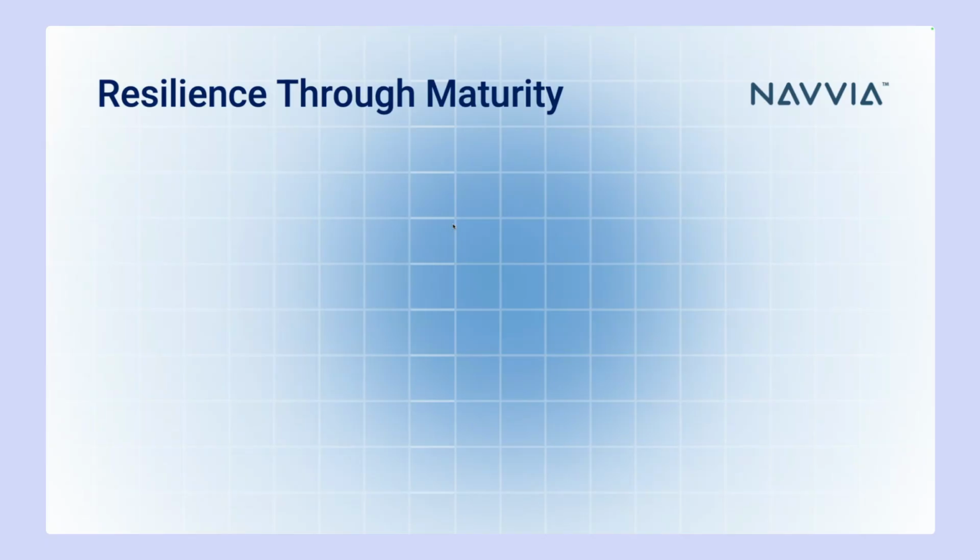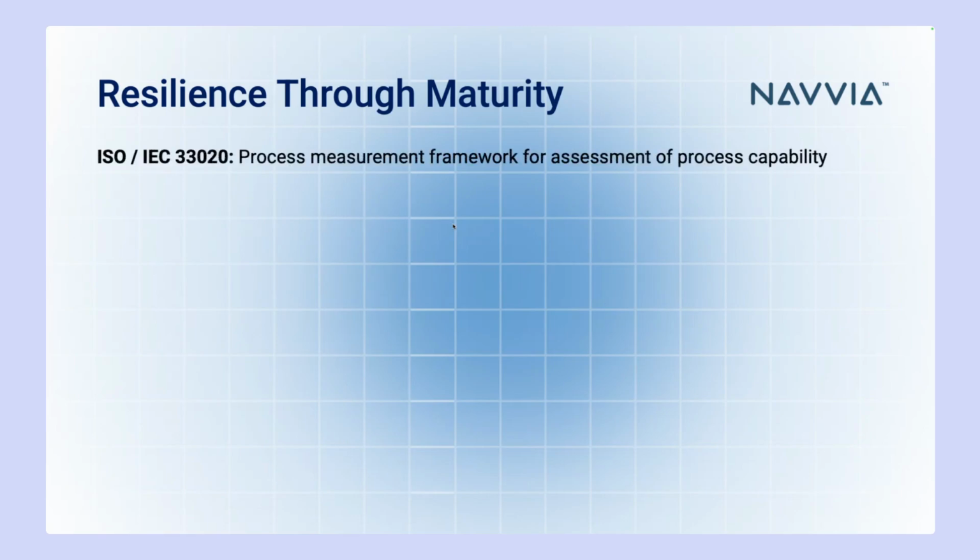And then that resilience is improved through maturity. We talked earlier about profiles and tiers as being part of the NIST. I'm going to talk a little bit about how those tiers map to process maturity. There are different ways you can measure process maturity. You have the capability maturity model. You have something called ISO 33020. It doesn't really matter how you do it, but I'm going to use ISO 33020 as an example.